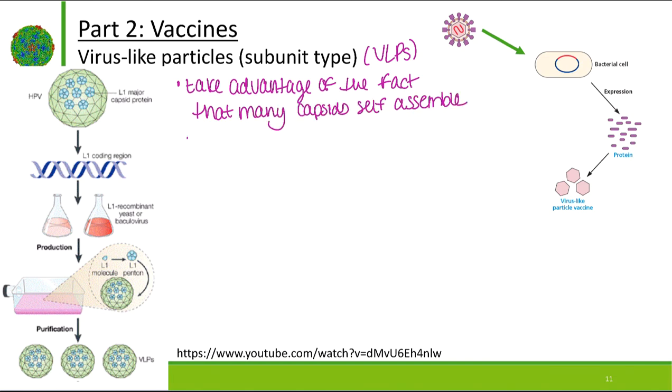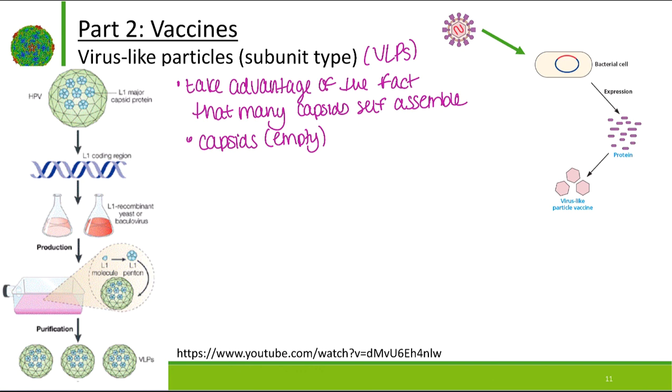And so when this happens, what we have is capsids, but they are empty. So they look like the capsid of a virion, but there's nothing on the inside. And so what I've done here is I've actually linked a video, and believe it or not, we've actually seen this video and this image when we first started talking about the structure of viruses, what seems like forever ago in this class.